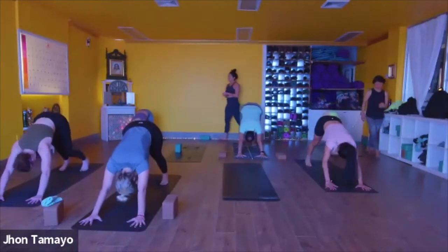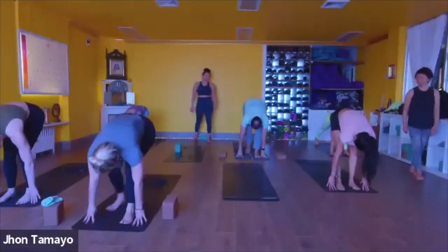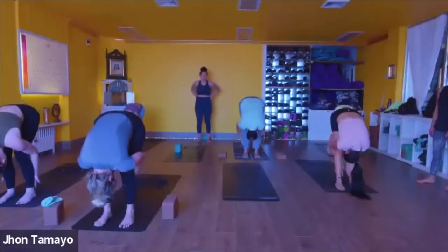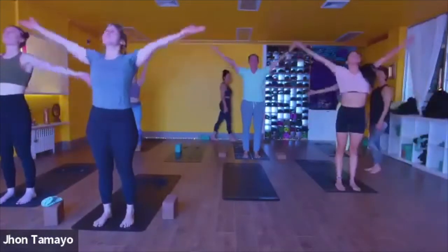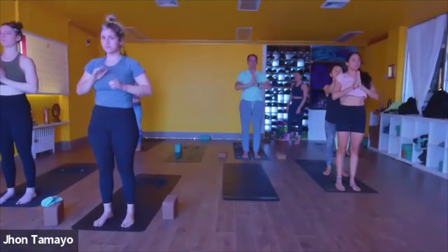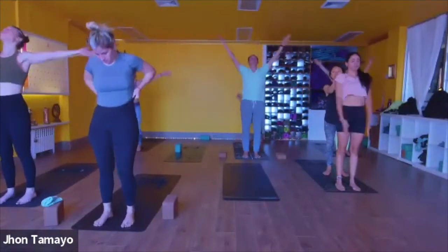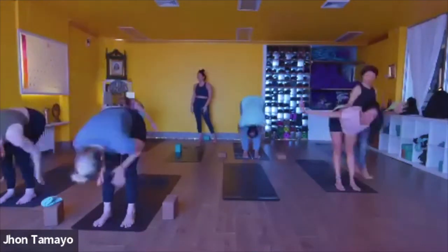Inhale, your left foot to the top of the mat. Straighten your left leg and bring the right foot to meet it. Exhale, forward fold, chest to the legs. Inhale, circle your arms up and over your head, palms touching. Exhale, namaste. Inhale, circle your arms up and over your head, palms touching. Exhale, swan dive, forward fold.